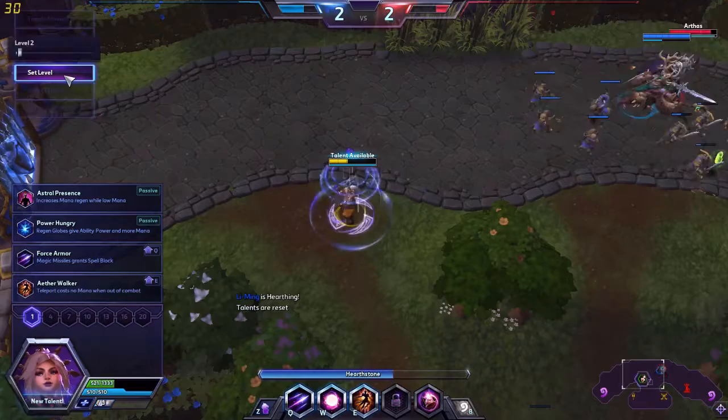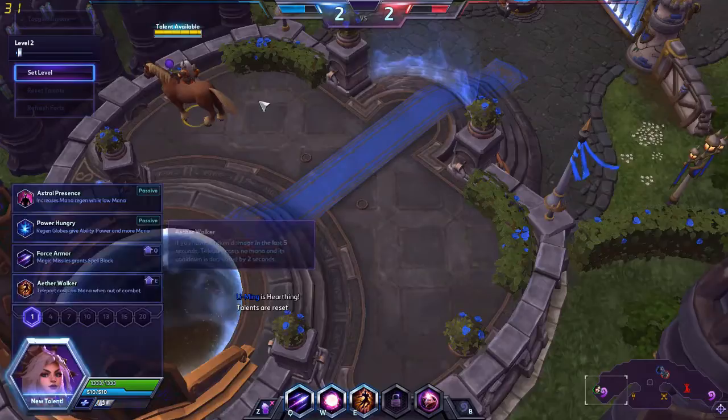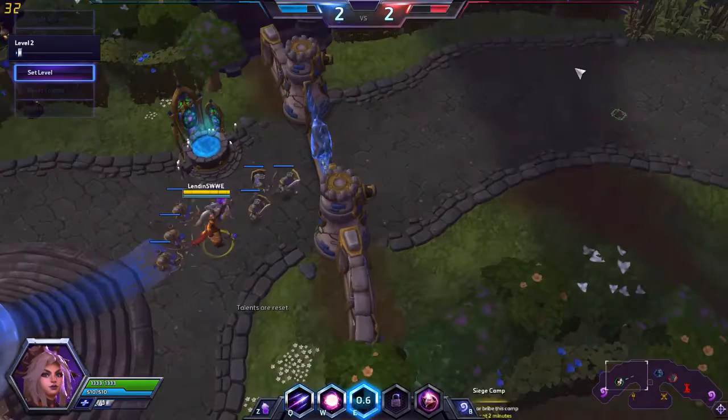And then the last one is Aether Walker. Teleport costs no mana when out of combat. As you can see, look at my mana. I want you to take a close look at my mana. Since I'm not currently taking damage or dealing damage, it costs no mana.